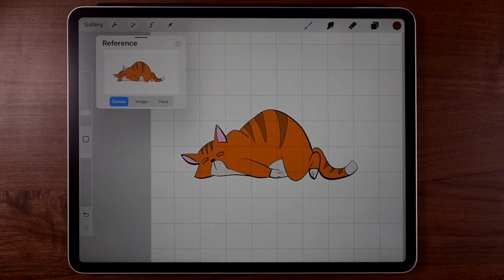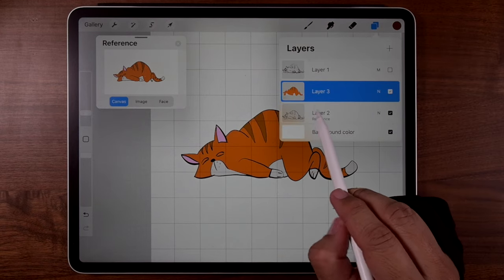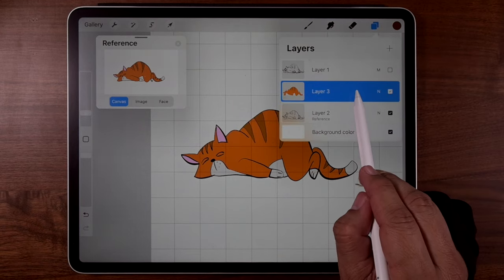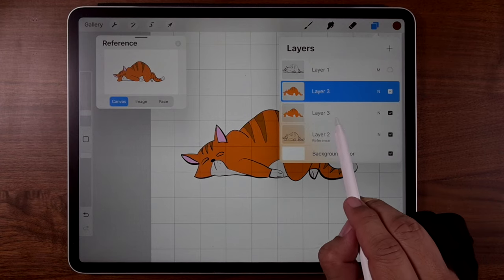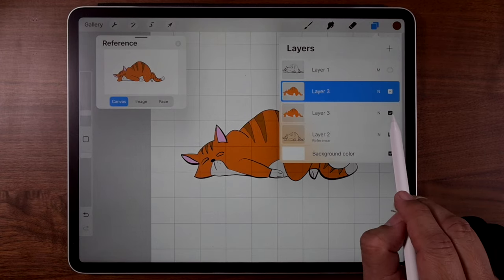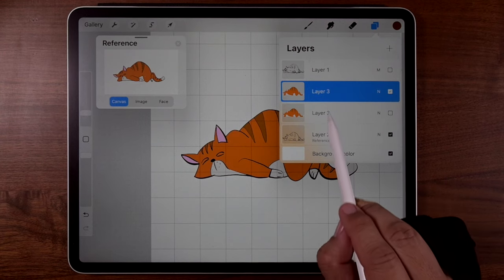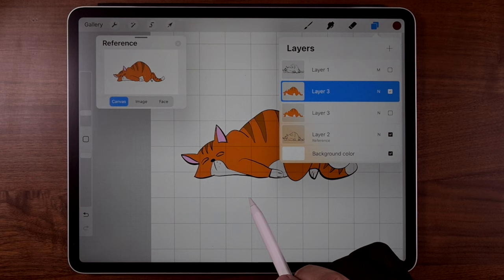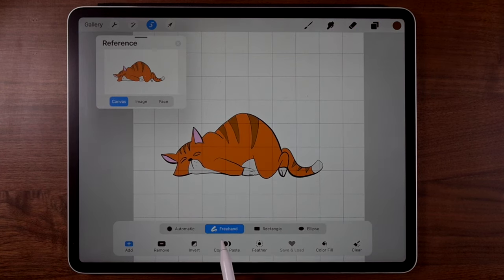Okay, so now we can go ahead and start with our shadowing. We're going to go up to the top where the layer icon is. Tap that once, and we're going to duplicate layer 3. So we're going to swipe to the left, duplicate. And this bottom one, we can just go ahead and turn it off. There we go. So we only have one of the layer 3s open.